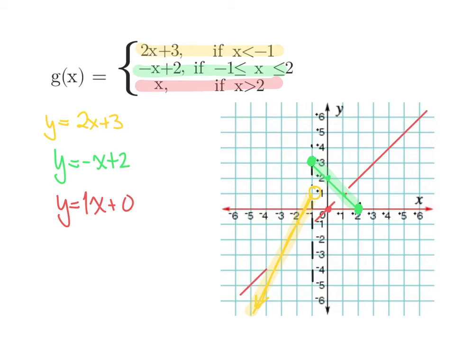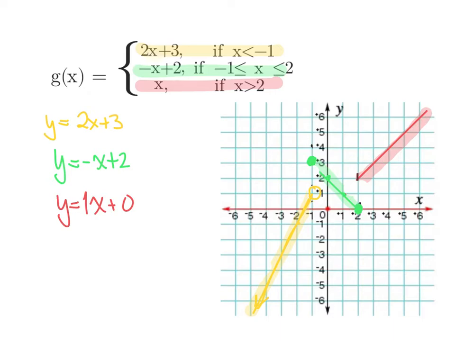Now, remember, for the red portion of our graph, we want to keep the piece where the x-coordinates are greater than 2. So on the x-axis, I find x is 2 right here, which means I'm going to keep the portion of the line where the x-coordinates are greater than 2. So I grab my eraser and erase these pieces that I don't need. Also going to erase those black boundary marks that I just made.